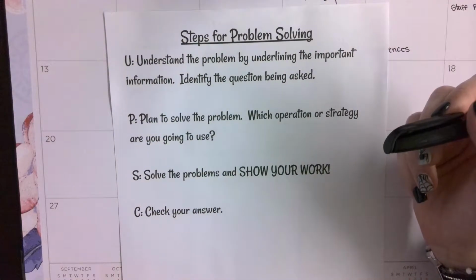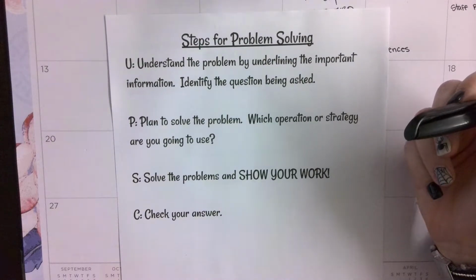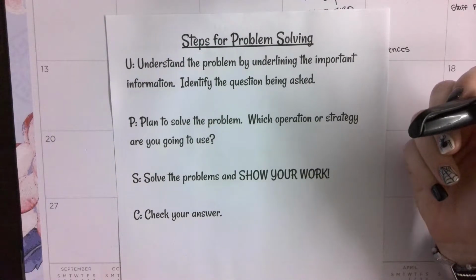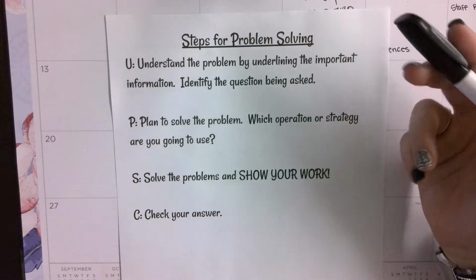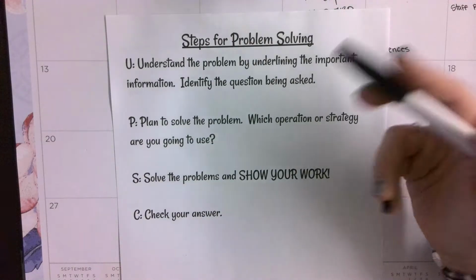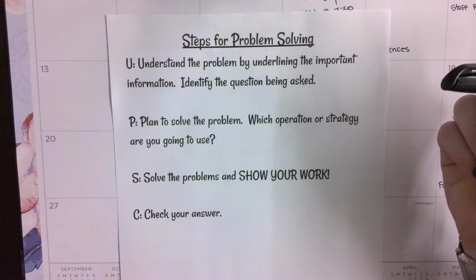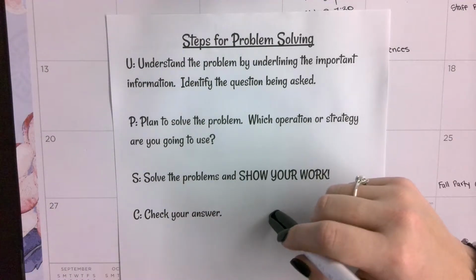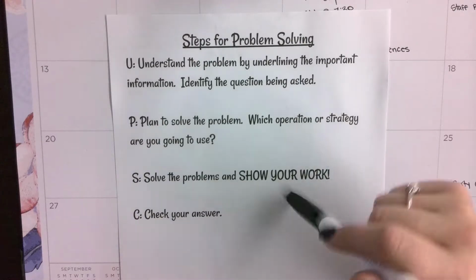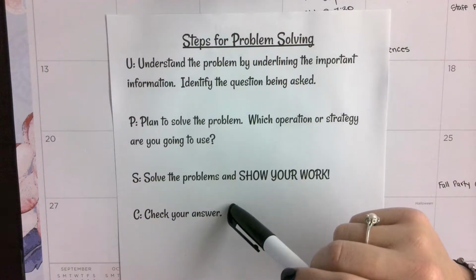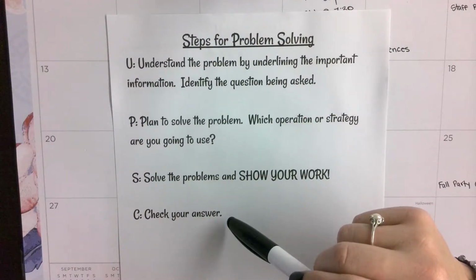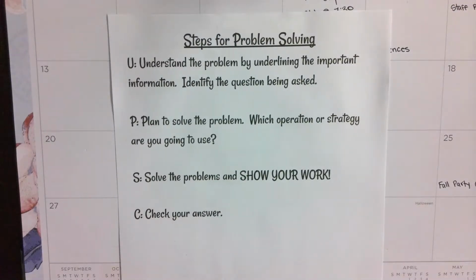And there's a lot of ways they can check their answer. They can use the opposite operation of what they used to solve the problem. They could resolve the problem using a different strategy. So for example, if they're doing multiplication, they could do it the traditional method, but then check it with the area model. And then they also can use estimation to check their answer, which is something that we haven't talked a whole lot about yet, but we will be getting to.